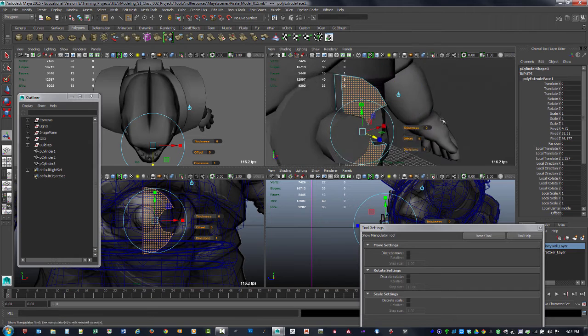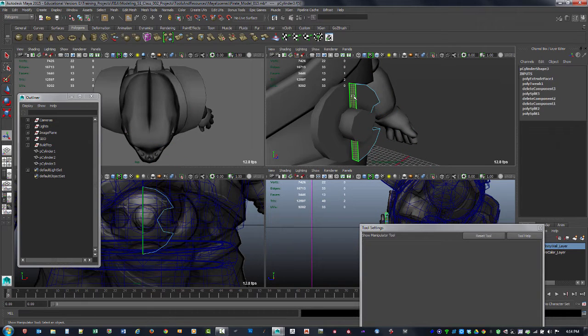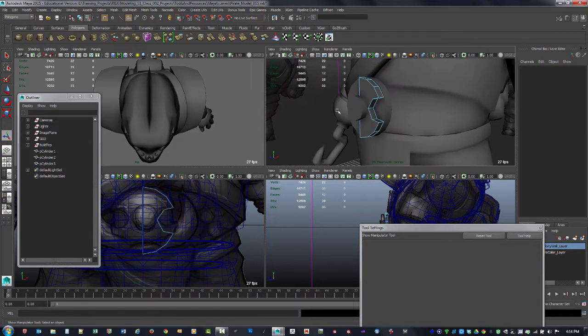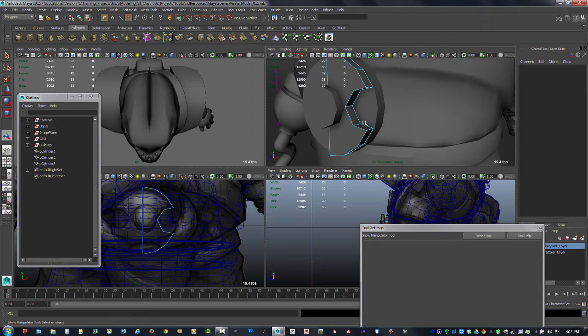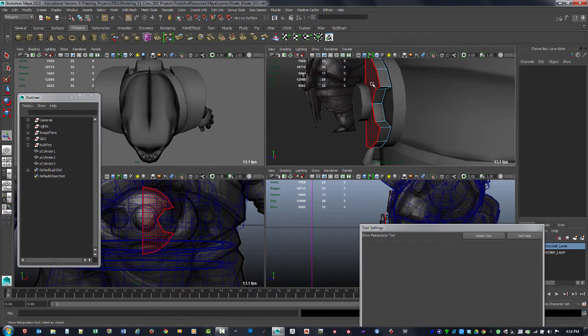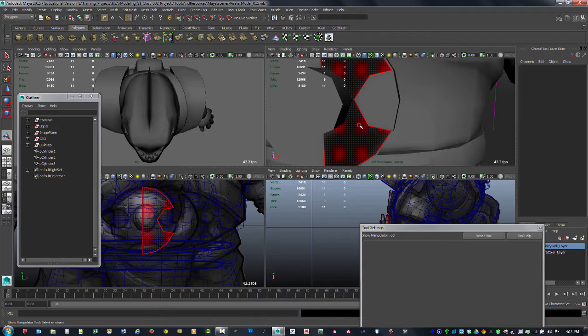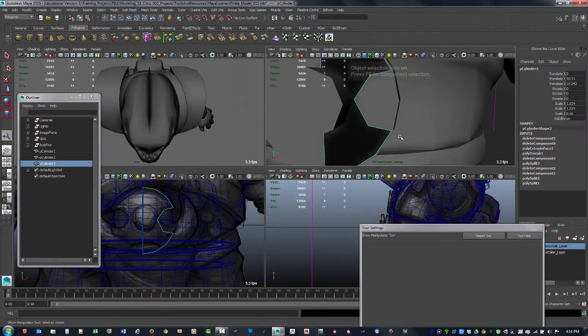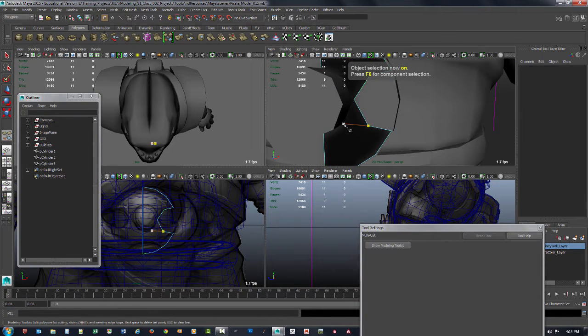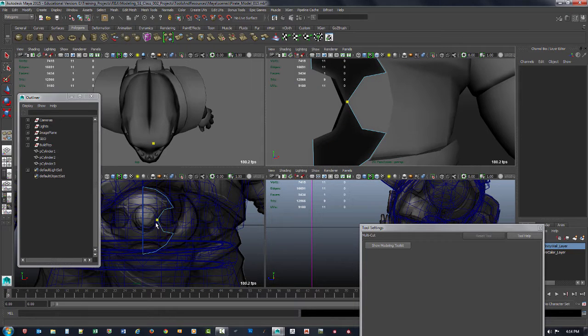Maybe something like that. And now I don't need this part of it because I'm going to mirror this thing across. But before I mirror it across, I might as well do this. I forgot I should probably do this before I extrude it out. So let's clean up the geometry on this thing just a little bit. We'll use the multi-cut tool like this, and we'll drag across here like that.